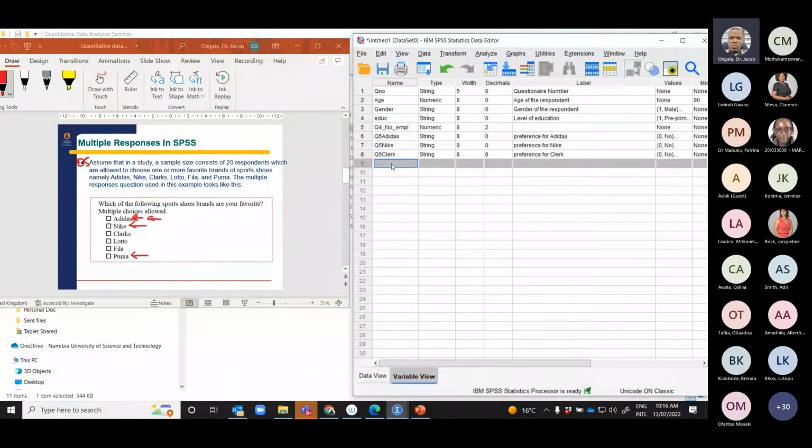The next one is Q5 Lotto. Then this now will just be Lotto, and then the other one is Fila.